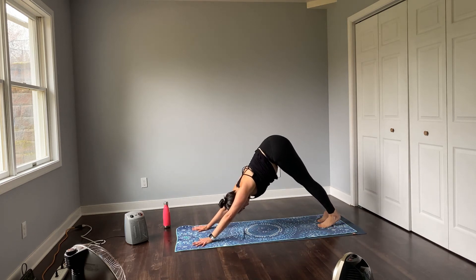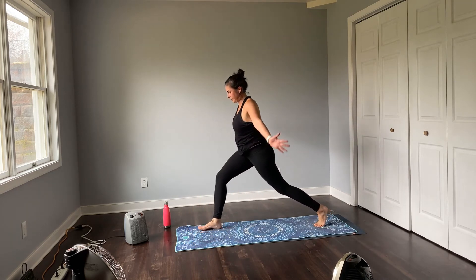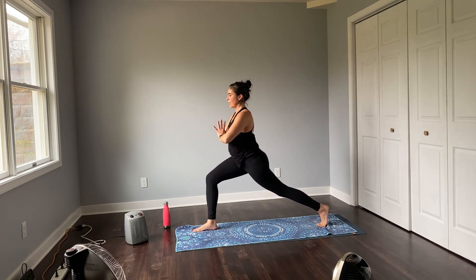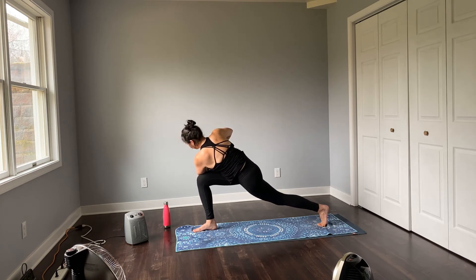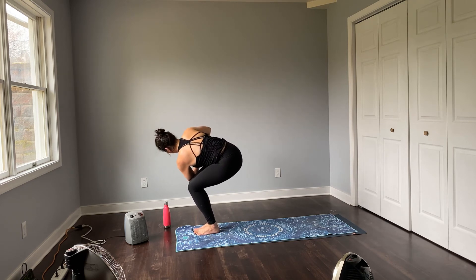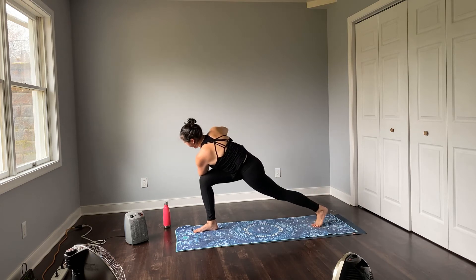Taking a nice big breath in and a big breath out. Sweep the right leg up, step it forward, crescent warrior. Inhale, rise. Shoulders down and back. Bringing hands to the heart, take a full breath in, pivot the upper body and find your twist here. Keeping the hands together, squeezing inner thighs. Pull the belly up off that right thigh, get light in your back leg. Take a big breath in, step forward, prayer twist. Weight back, belly in. Peel that left thigh up, nice and slow. Step back, crescent twist.